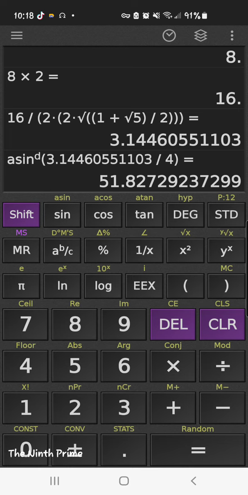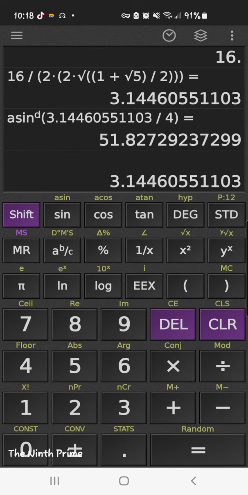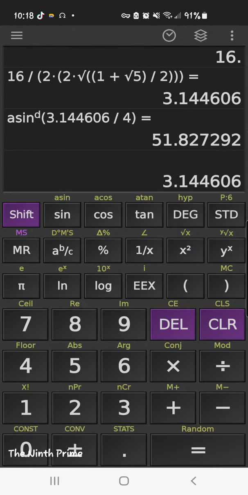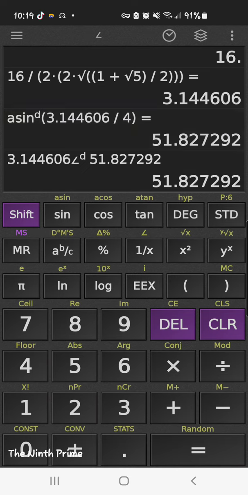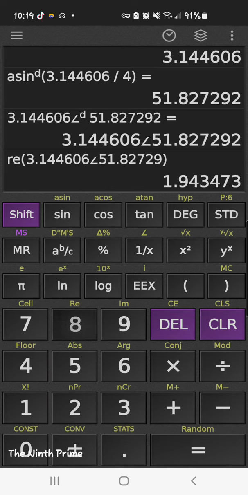What I like about this calculator is that it allows you to show the proof of it. If I take the number pi, I'm just going to put it to the sixth decimal because it's getting tedious to my eyes. You take pi, then you do the Pythagorean theorem, that's the angle sine for that. You can change it to degrees, rads or grad. I'm going to keep it to degrees because this one comes up as a degree. After that, you can get the real number out of it, which is 194.